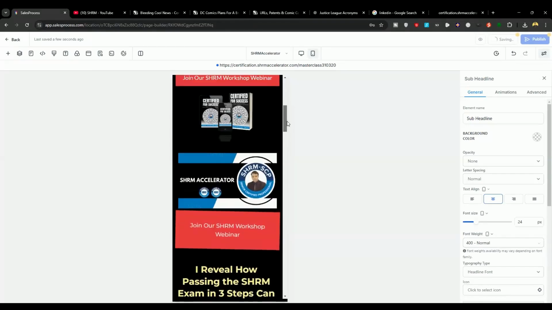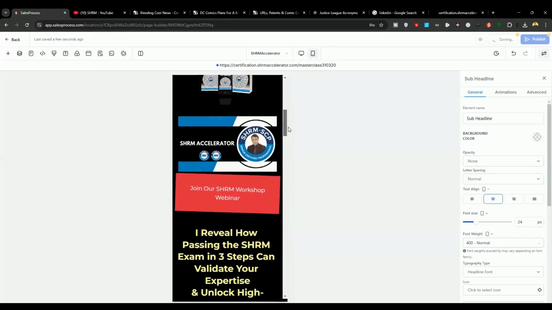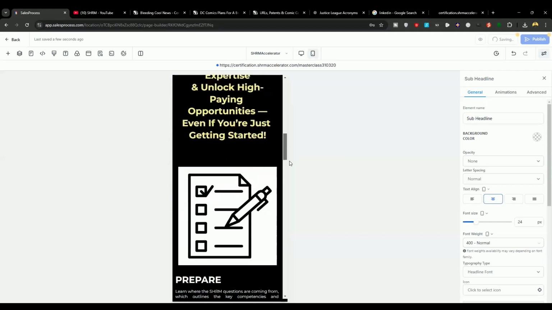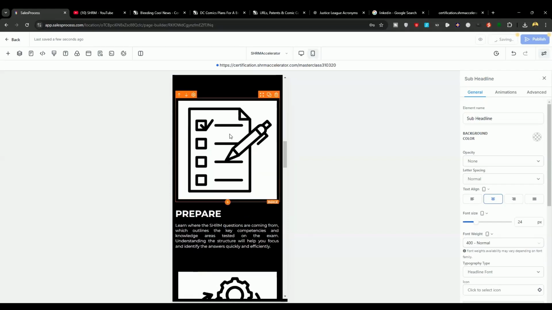Now, this would be your second portion. When he scrolls down, this is what he's gonna see. Should not this picture be a bit smaller? Should it be the same picture?